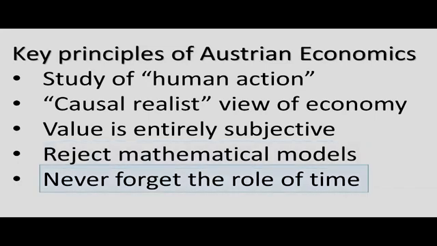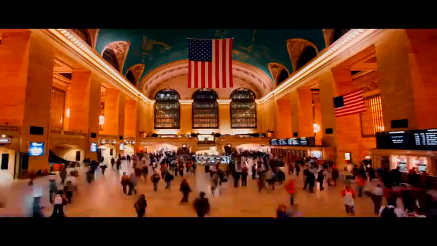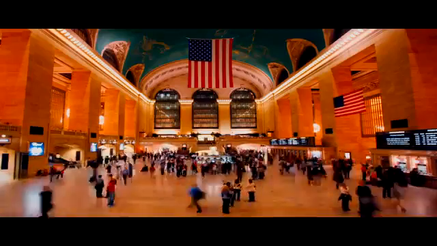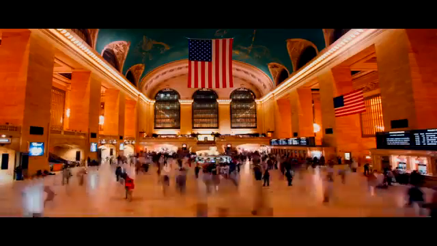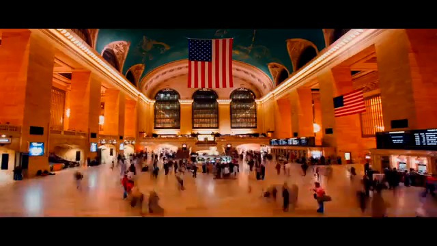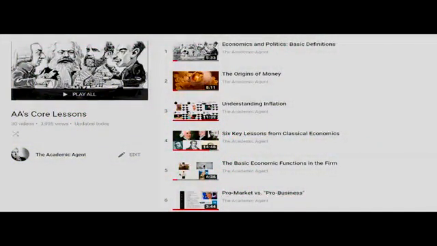And a final feature of Austrian economics is that they never forget the role of time, because humans must act in a world bound by time. Time is a constant feature of our economic affairs, which is often overlooked by other economists. This is important when considering such things as pricing, inflation, and the role of the entrepreneur, and I have videos on these topics if you're interested.